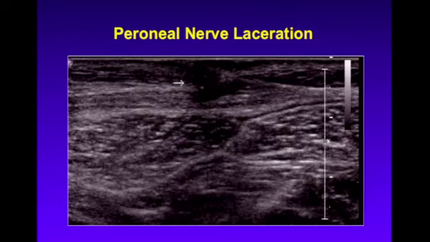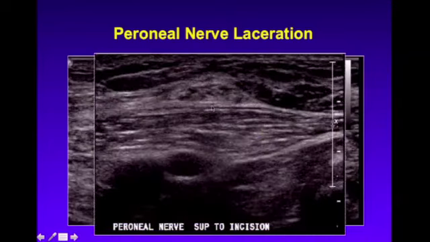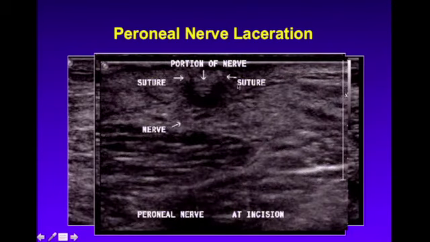This was somebody who had a lesion removed from the skin and then immediately had foot drop afterwards. And so we're following the peroneal nerve down, and there was this area here that just did not look right. And as we continued to look, we went superior to the incision. Okay, we could see the fascicular pattern. But then as we came inferiorly, it looked like that fascicular pattern was essentially cut in half by a suture that was thrown right through the nerve. So part of the nerve was in the near field, part was in the far field. So this was somebody who had a suture thrown through their peroneal nerve causing foot drop.